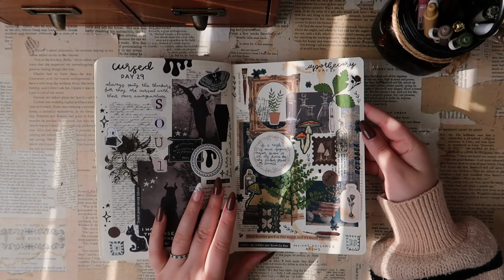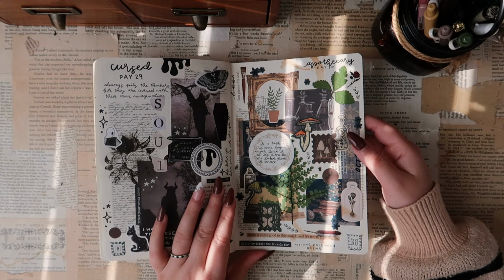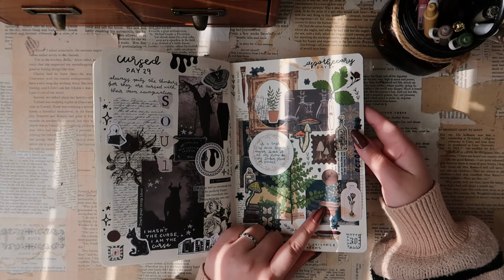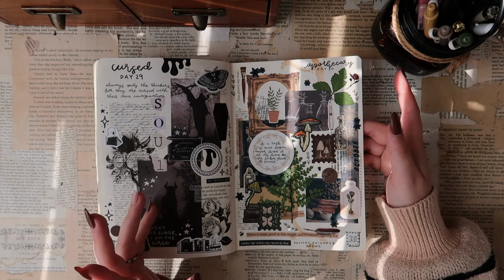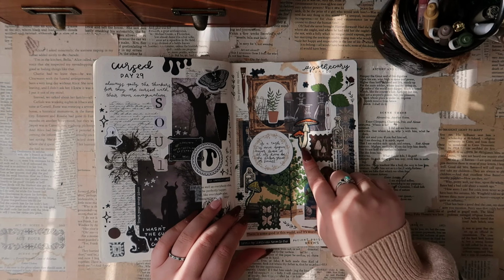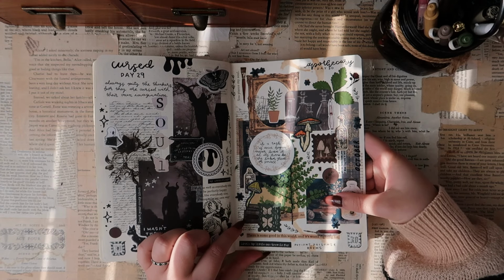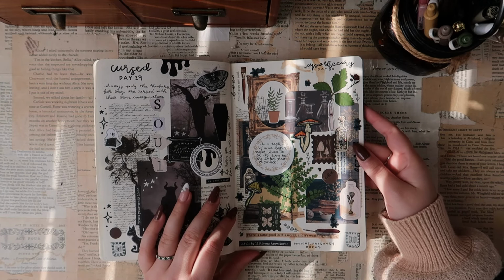Here is the apothecary theme that I mentioned earlier. This is an okay spread. It's not one of my favorites, I think, because for some reason these photos printed out super blue, probably because I was running out of ink. Again, I don't know if you could really tell on camera, but I was not a fan of how they printed out. But I decided to use that to my advantage because I had gotten these stickers from Myth and Milagros, and I will make sure to link her shop down below. They have this blue outline around the mushrooms, and I was like, this is probably the best opportunity to use those stickers because they perfectly match the blue in the background of the photos. So I just rolled with it, and I think it works pretty well.